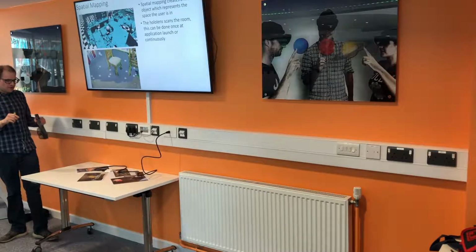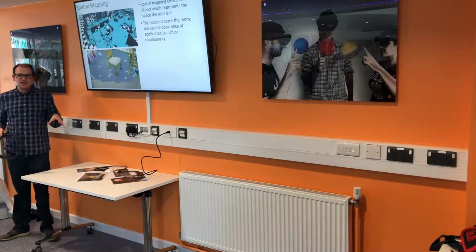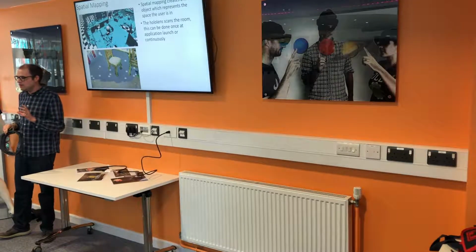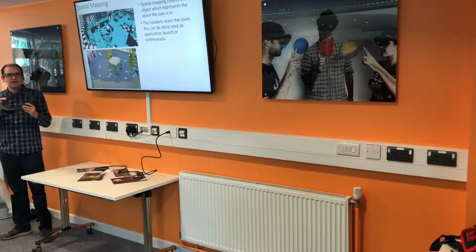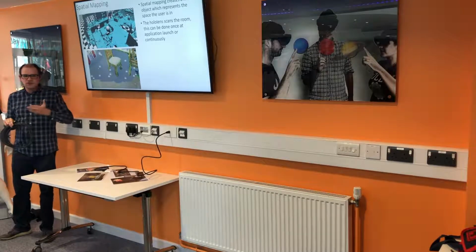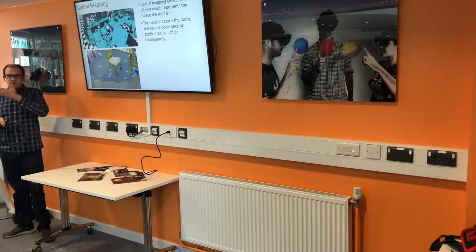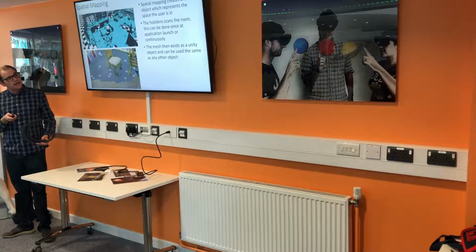So the scanning process is something that you can put at the start of your application and say, right, I want you to scan this room. You can get a percentage measure in the room scanning APIs to say how well it thinks it knows the room, and you can not launch your application until that has got up to a certain point. And again, there's lots of prefabs to help you do that.